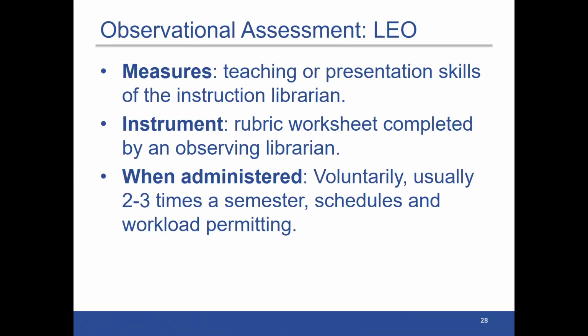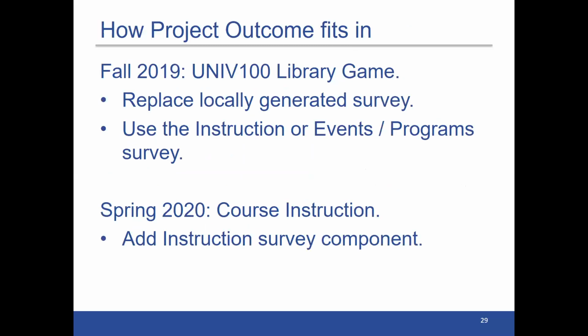They come, they sit in the back of the class, you teach your class, they fill out the rubric, and then you meet afterwards for a friendly meeting, and you go through the rubric and you discuss, this is what I saw, what do you think about this, what do you think about that? And it is voluntary, and usually 2 or 3 times a semester, depending on your schedule and your workload permitting. So you can see we have a pretty wide-ranging assessment program here.